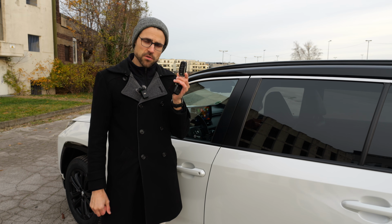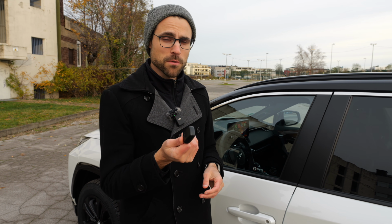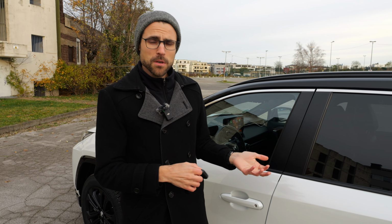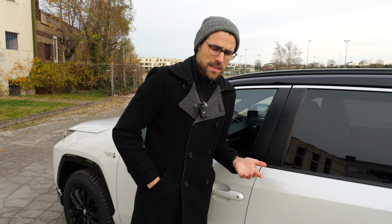This is the key fob, simple. And then you might think, oh, wait a minute, this is the remote for the independent heating or something. No, it's not. This one is an additional security token because even burglars love the RAV4. The Lexus RX and the Toyota RAV4 are among the most stolen vehicles in Europe. And that's why they have this additional security token. You cannot start the vehicle without it. It's a good thing that they do something against it because also insurance costs are rising for these vehicles. Yeah, but on the other hand, it's kind of clunky here in the pocket.